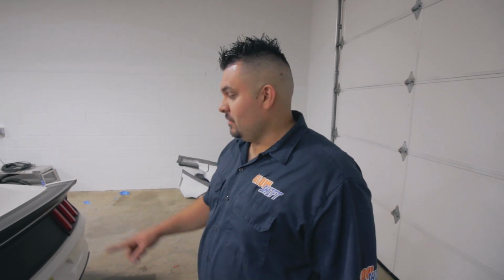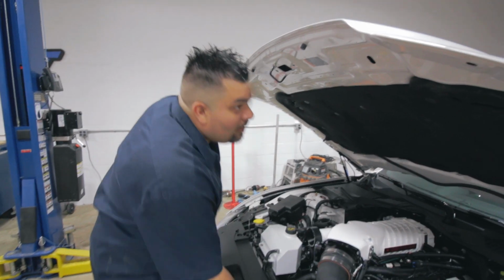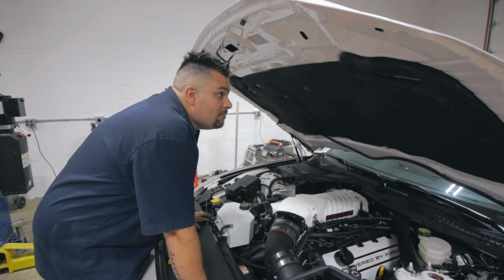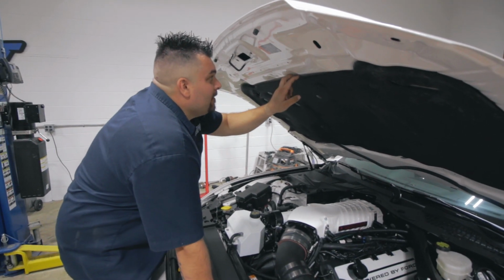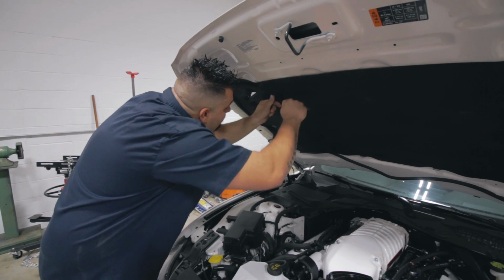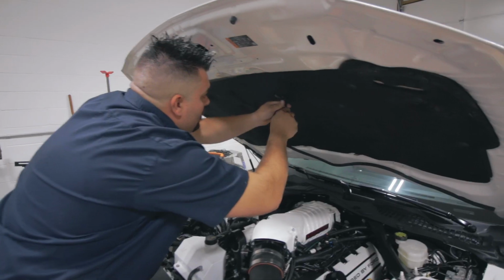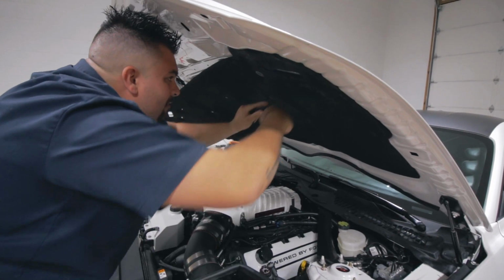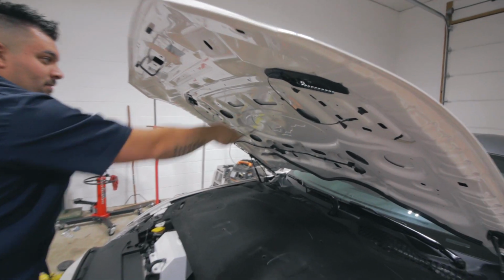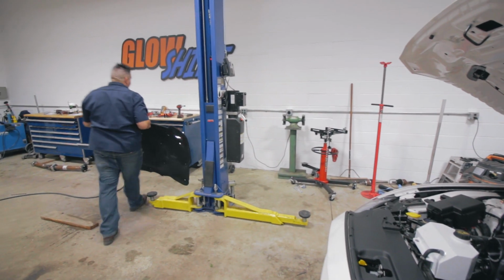Ready to do the hood? We're gonna change it out to be Roush heat extractors, which is gonna be the same matte black type of finish. You have 5 louvers in there and change the look of the hood. Looks like we're gonna drop down this insulation pad. We're taking that out anyway because it's hitting the supercharger, right? Yeah, I'm thinking about leaving it out. We'll see how it goes. So, all right, let me get a panel pop tool and start taking that out. A little Mustang in there. Imagine that. Hey, just think of everything. Yep, that's how you know if it's a factory hood or not, I guess.